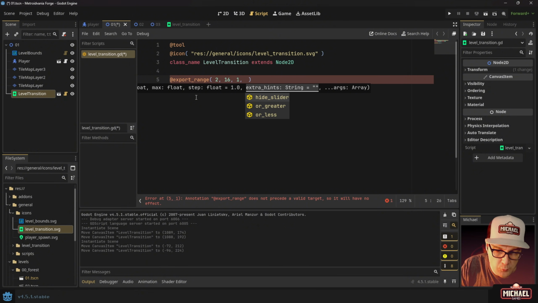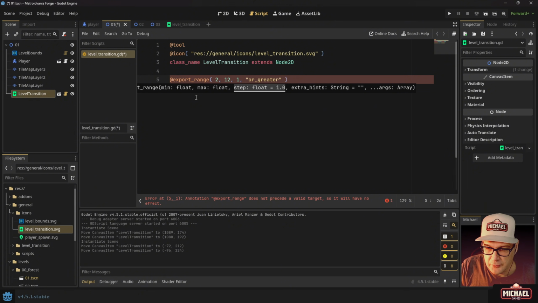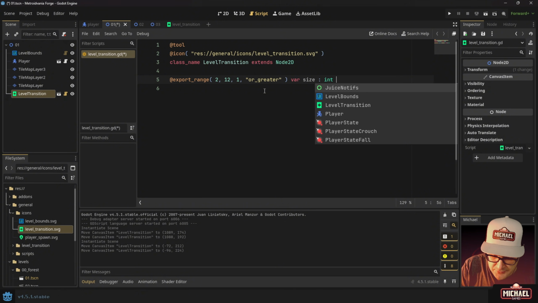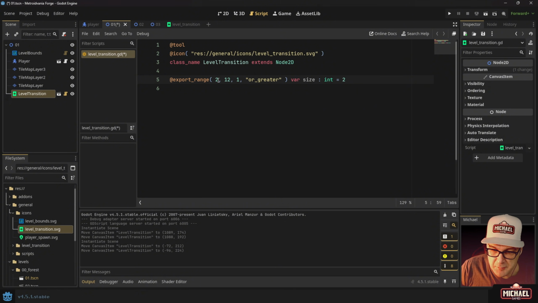And then I'm going to add one other thing in here, and I'm going to say or greater. So if for some reason, in fact, I'm going to limit this down to 12. What this or greater string tells it is, yeah, we've given it a range of 2 to 12, but if the user manually inputs something larger than 12, then just go ahead and accept it. Okay. Our variable name for this will be, we could call it height, but technically this is going to rotate when it's on a side. So we'll just call it the size. And then of course, this is of type integer, and we'll set it to our minimum value by default.